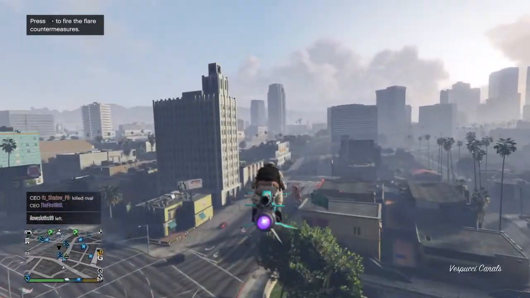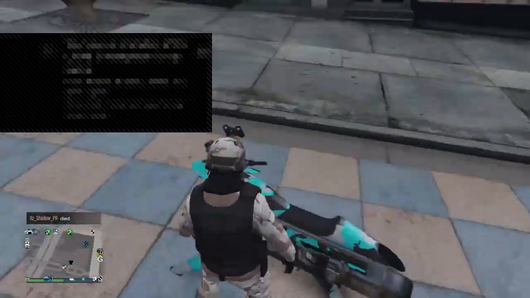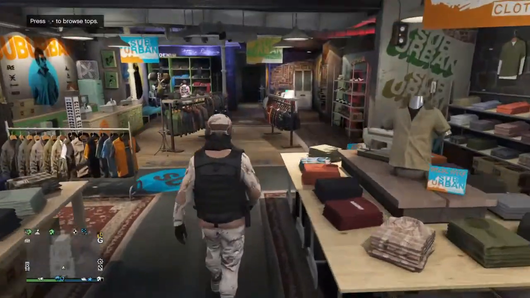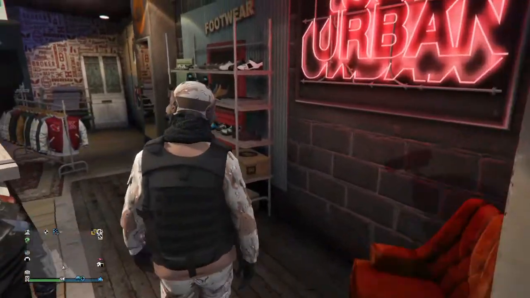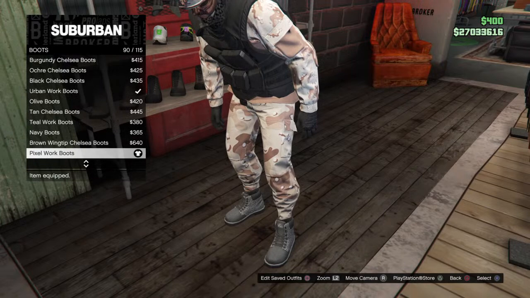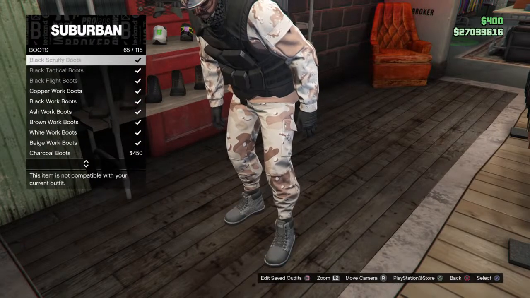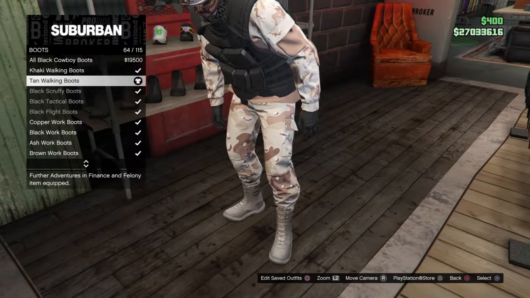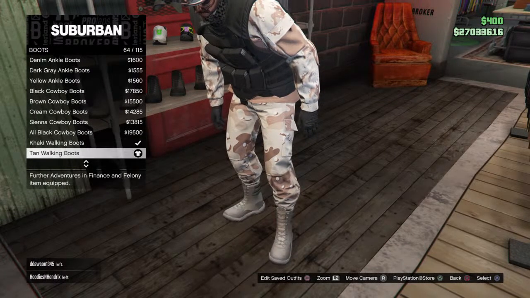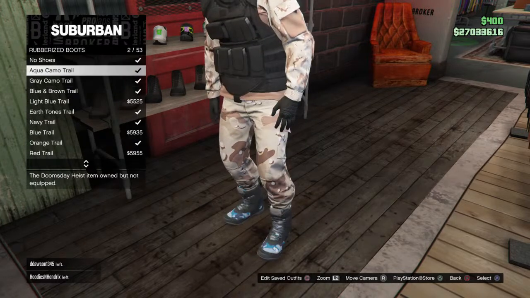Actually gotta go to the clothes store and change the freaking shoes. You can actually keep the shoes that you got on, but you know, I do not. Alright, so come over to the shoes. Footwear. Go over to boots. You can use these boots, or any other. These are the only two that you can actually use, this one and this one, but if you come over to here, you can use these boots too.